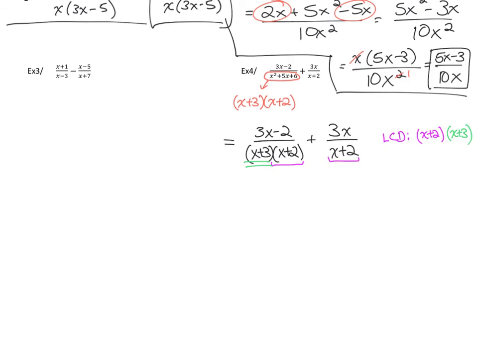So what's really nice is that this denominator is already taken care of, and you just have to figure out what's missing in this denominator, multiply top and bottom here by that, and then continue toward an answer. So go ahead and pause the video, try these, and let's see if you get them right.